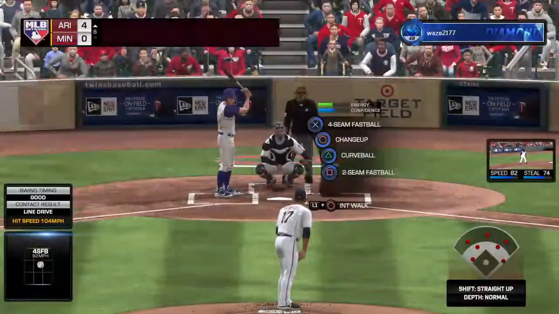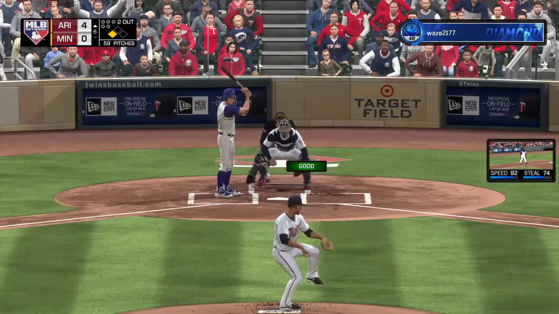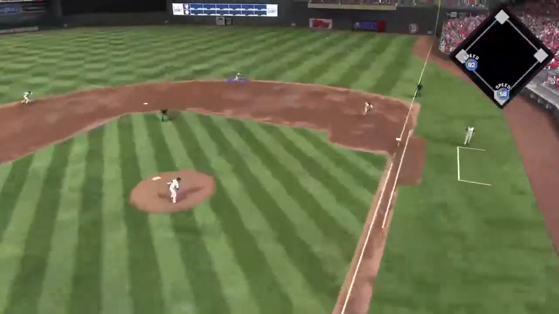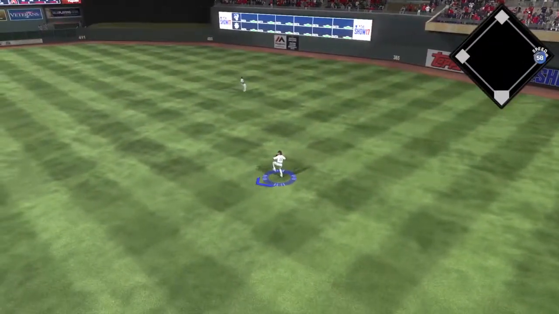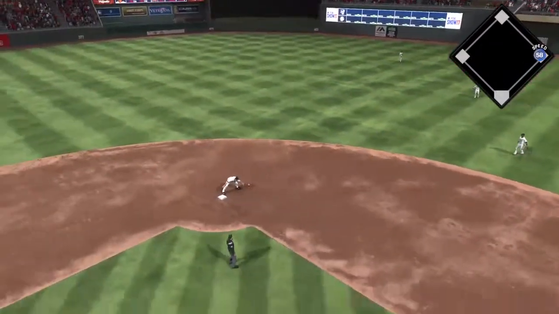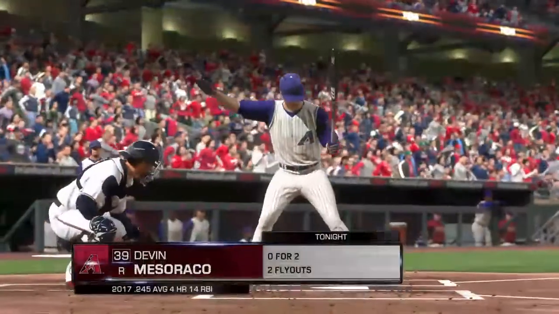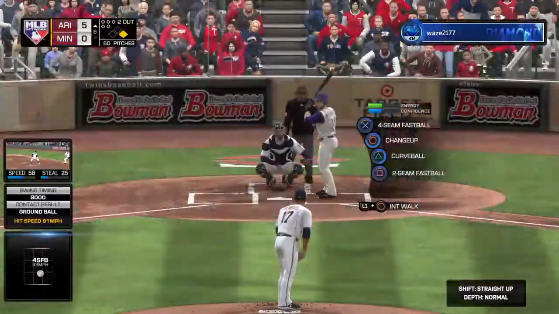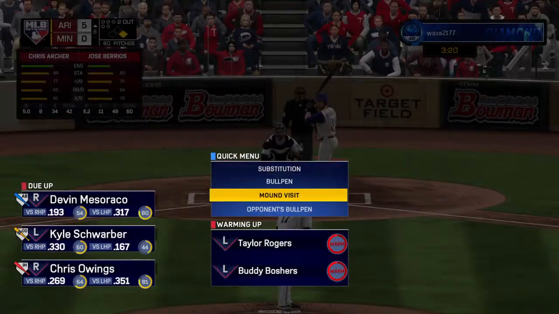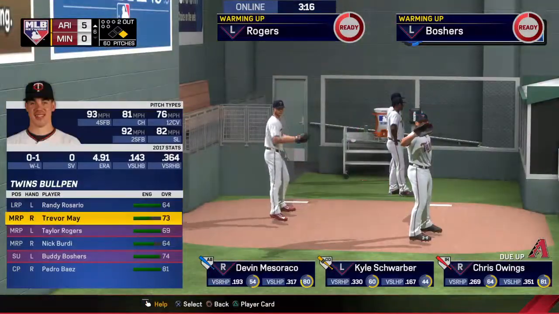Brad Miller, 1 for 2 on his line so far in the game. Hit hard on the ground to second. A dive, but he can't knock it down. It's through for a base hit. And they'll add another as this is now a 5-0 game. Ready once again, Devin Mesoraco. It's been an 0 for 2 effort for him to this point. Now time is called as both guys in the bullpen are ready to go.